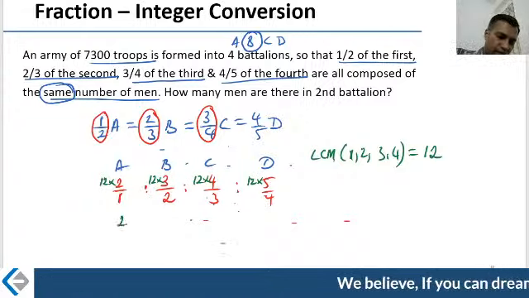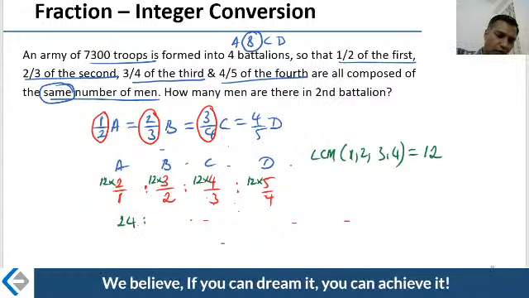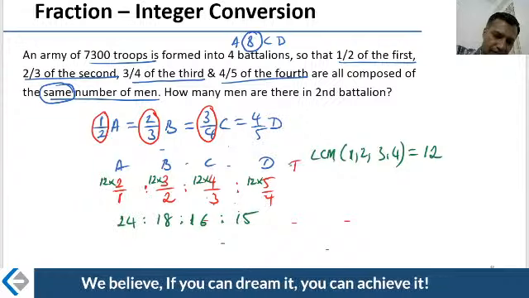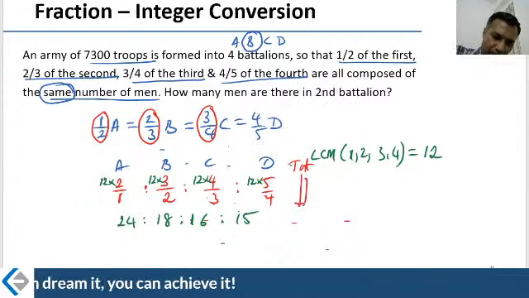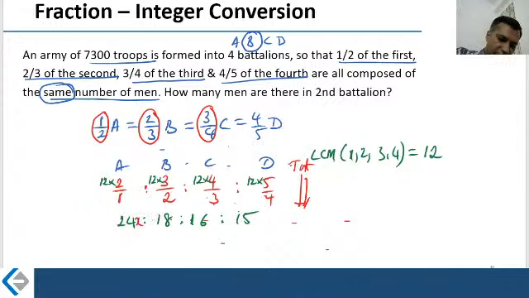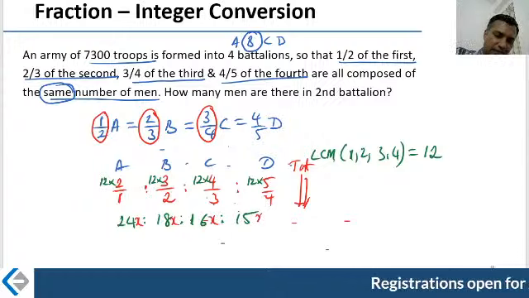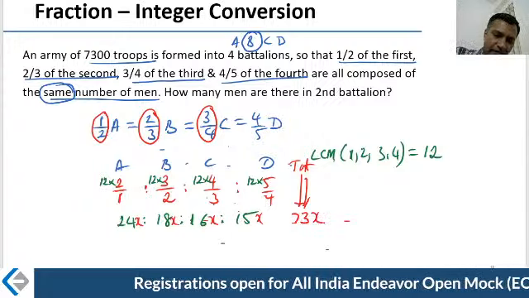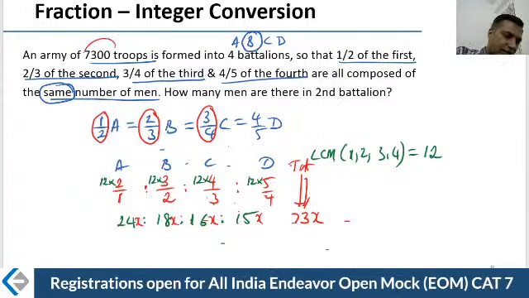Great. So you say that 24 is to 18 is to 16 is to 15. Just add up these particular numbers. Total A, B, C, D, and there is always a total. Let me bring back the total factor as well. That is 12x, 18x, 16x, and 15x, which essentially becomes 73x. Now the author said that this 73x is nothing but 7300. You can get the value of x corresponding. x is nothing but 100.